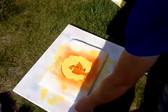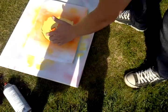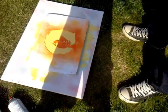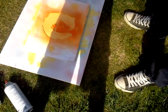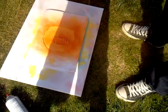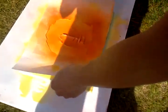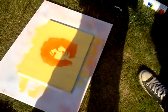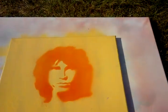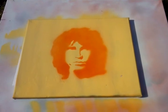And I kind of tested it out as the cameraman was coming down, and orange seemed to work well. So you don't need a lot of paint either when you spray it. Just kind of lightly. Just kind of go with it like this, right? And then lift. And you got yourself Jim Morrison. Got yourself a nice Jim Morrison stencil right there. It's not hard, it's not a lot of work.